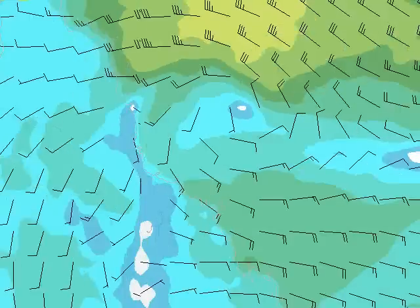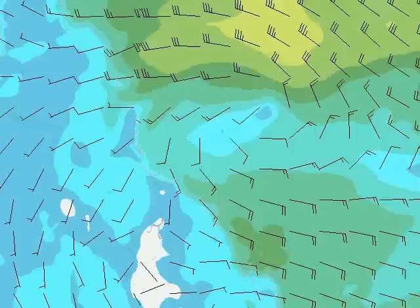Friday at 4 PM, start to see it pushing towards the east-southeast. Friday at 7 PM, there it is right there. We've got a very nice northwesterly feed to the north of it. We're still getting these 20 knot easterlies or east-southeasterlies, and we're still getting a fairly offshore stream here, so it's not great for heavy rainfall, but we are getting some southwest southeast convergence along this line, so there is a chance there for enhanced rainfall Friday night. With the southwest southeast convergence, we don't normally do too well out of that, but you know, the potential is there.